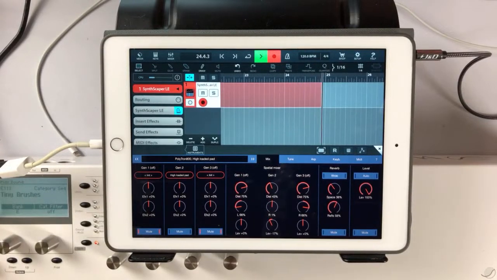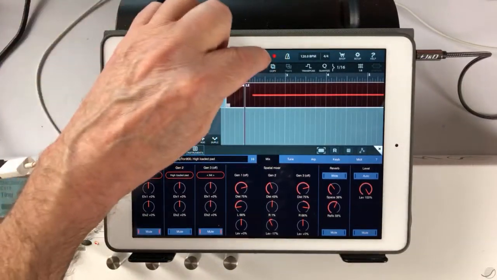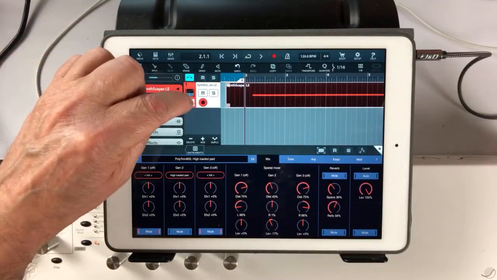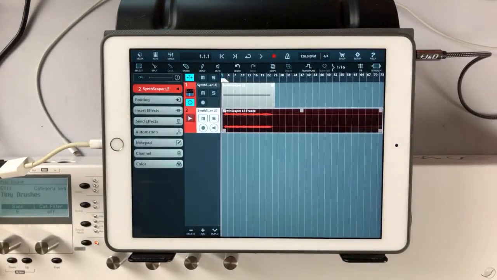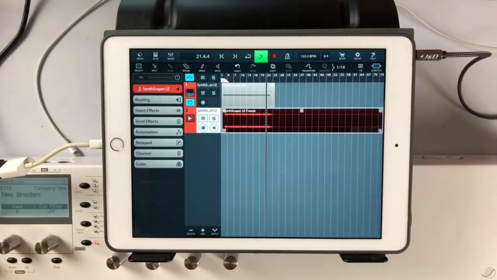Okay, so I shall leave it at that. Let that end. And you'll see that all we will have is a MIDI note. But because it's quite juicy, what we shall do initially is just freeze this track off, and then we don't have to be worrying about our CPU. I don't need to be worrying about doing anything to that particular track, EQ-wise and stuff like that. So there you go. There it is. Right, so it's putting some sort of massive long tail there. We don't need that neither. Sometimes it does that, you know.